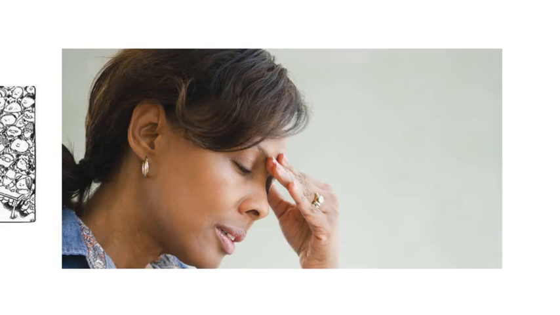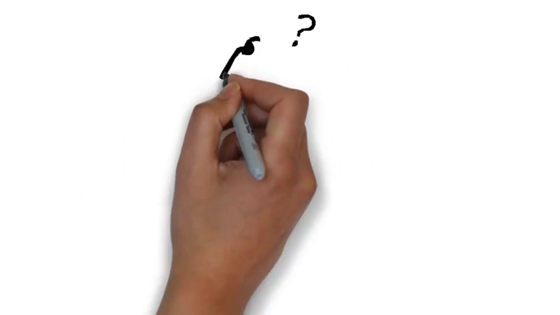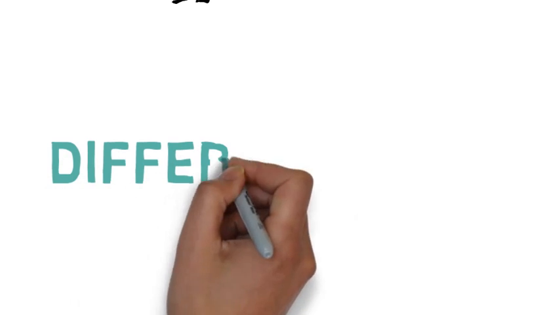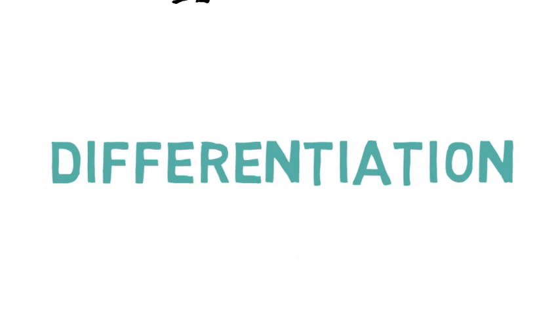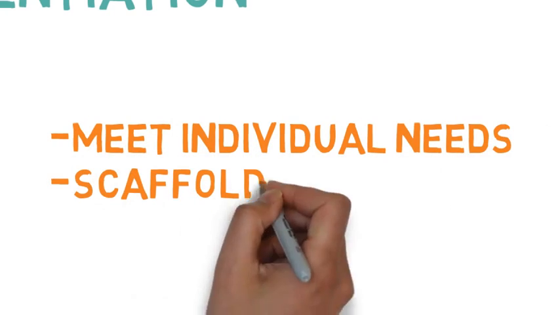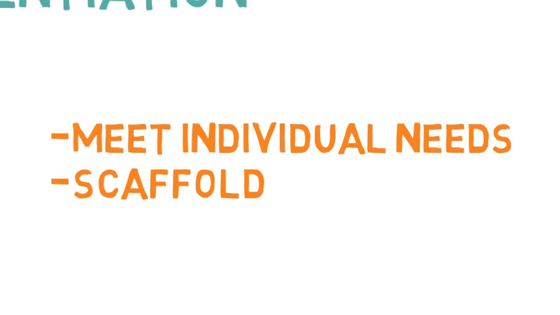Before, one method may work for most of the class, however, there will be other students who remain confused and need more time to understand the material. It is your duty to make sure every child has the chance to learn and be successful in the classroom. A method many educators use to accomplish this task is differentiation. Differentiated instruction is tailoring instruction to meet individual needs. Therefore, teachers will scaffold lessons to accommodate different learning styles and levels of learning.